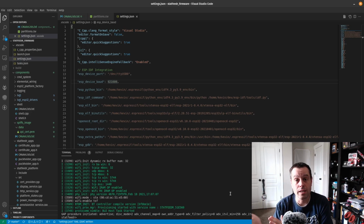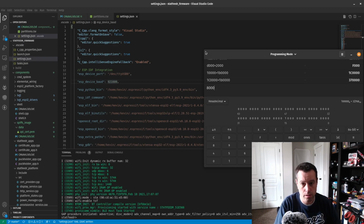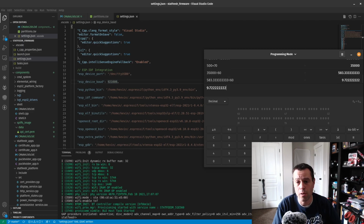If you need to program a lot of these and it's taking a minute and 10 each, so let's do the math. Let's get out of hexadecimal mode here. Go to decimal. We got 500 puck holders times 70 seconds, divided by 60 seconds. That's 35,000 seconds, 583 minutes. That's 9.72 hours. That's insane. Did I do that math right? Somebody check me on that. That's over a full workday just to do the step of programming the firmware onto the device for 500 units. That feels crazy.